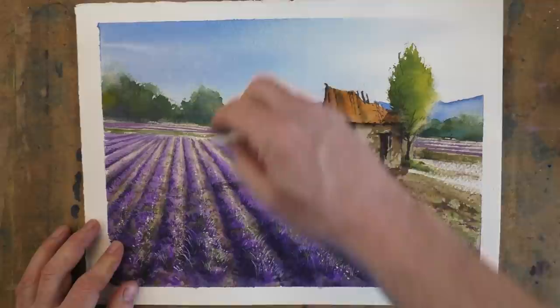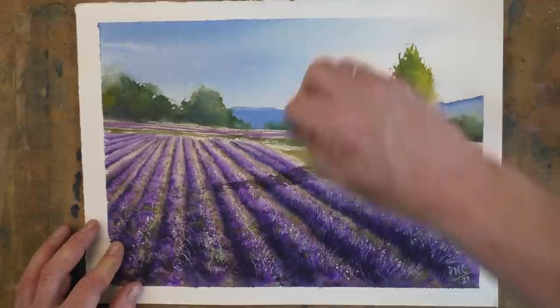Another next morning review. And I just think these distant hills are a little bit crisp. So kitchen paper again, then soften the top edges to create that little bit of distance. And now we're finished.